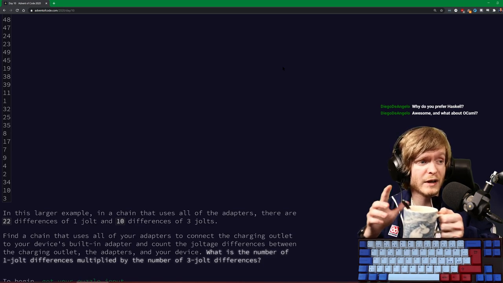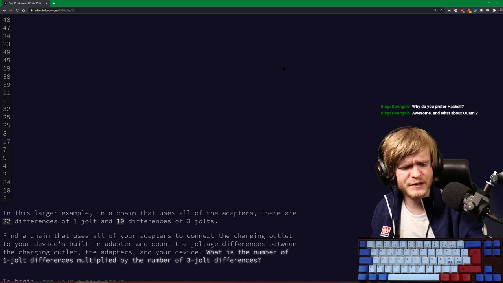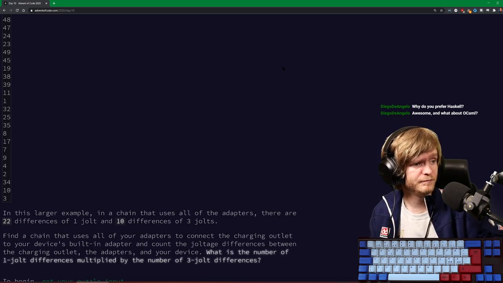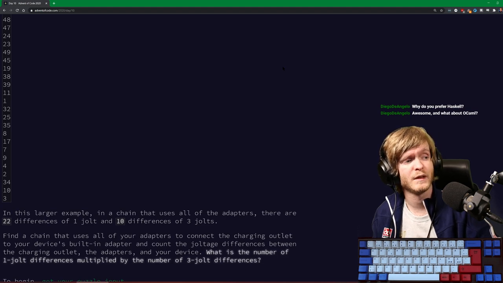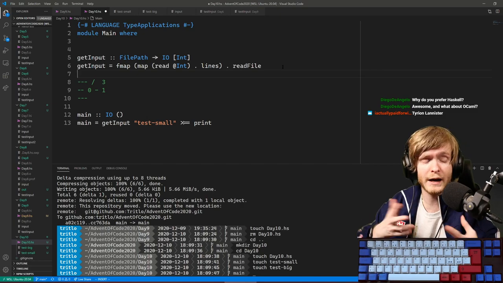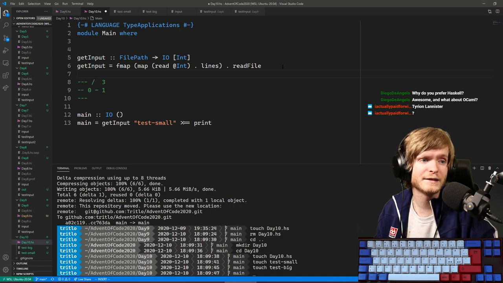I haven't used OCaml so much. I think I've used ReasonML a little bit, which is like OCaml with a slightly different syntax, and you can compile it very easily to JavaScript. And that is okay, but one of the things I like about Haskell is that you limit IO. You can only do IO every now and then. Tyrion Lannister? How is that?